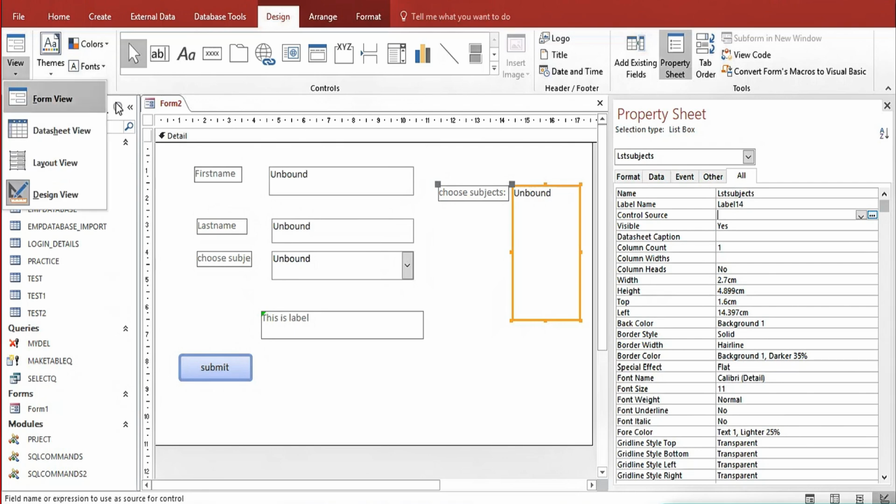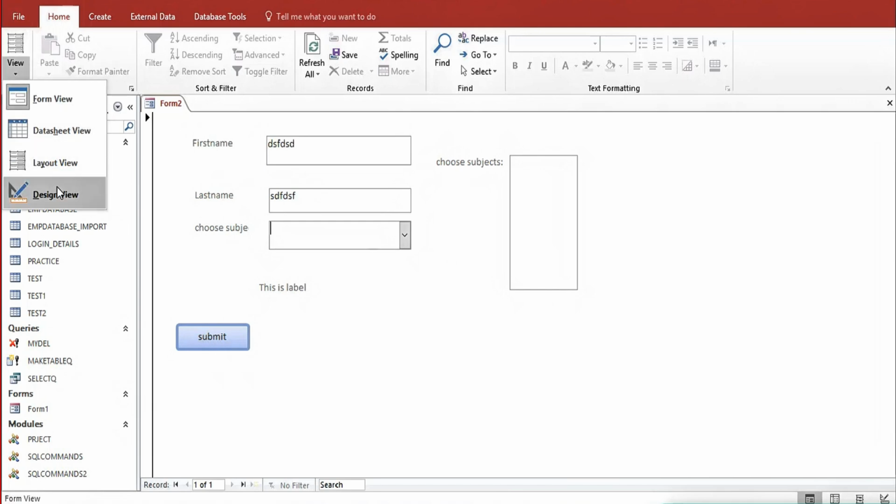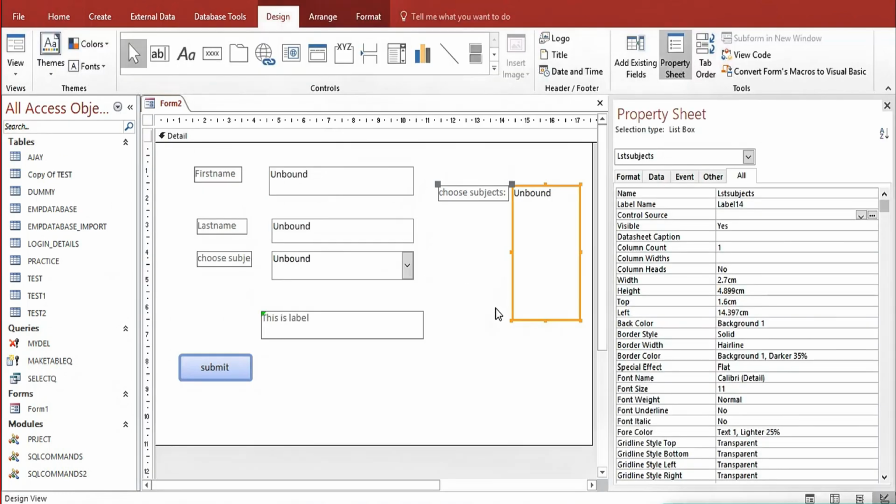Now, many people ask, when you click on the form view, this is how this list box looks like. People often ask this question in interviews also: what is the difference between a combo box and a list box? From the functionality perspective, they are quite different. And from the look, if you see this, they look very different, isn't it? Now in the combo box right now, I don't have any value here, but this is how it looks like. Just to give you that feel, let me quickly make a very small query. As you know, we can link these combo boxes and list boxes. If you do not know, then again, let me quickly show you.